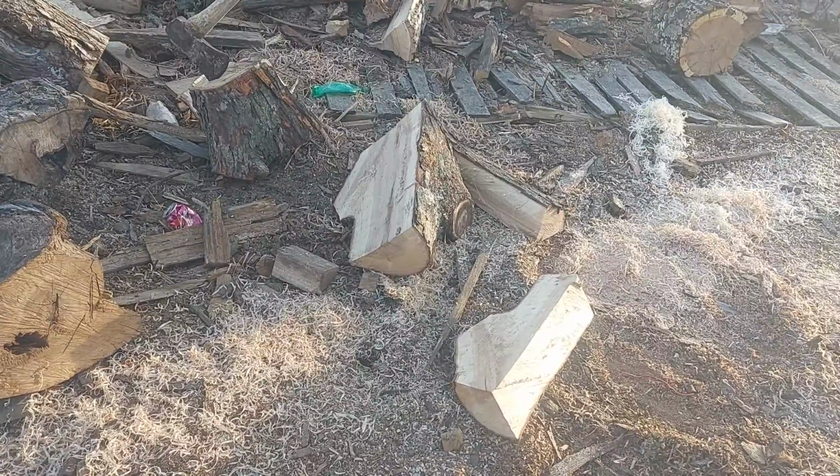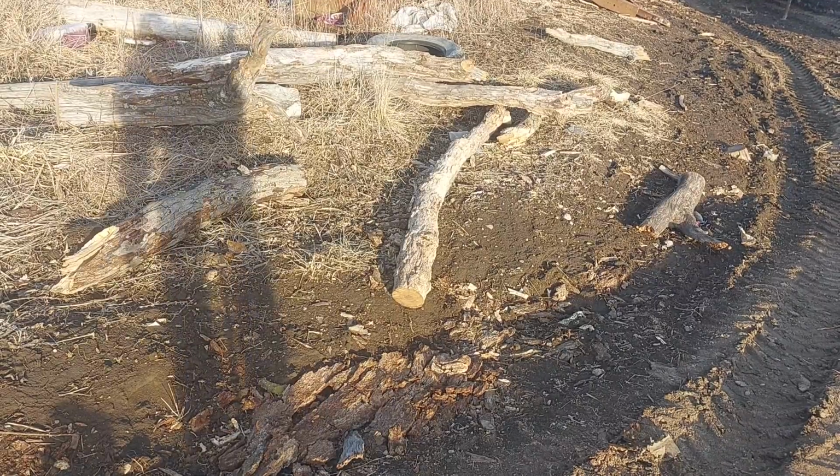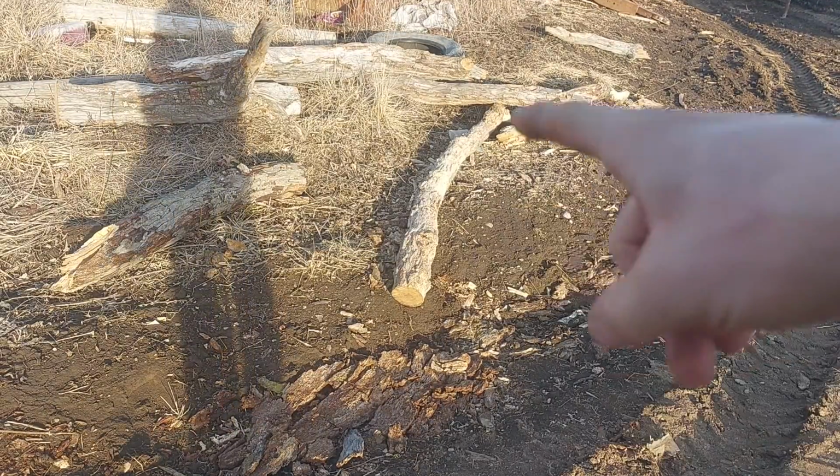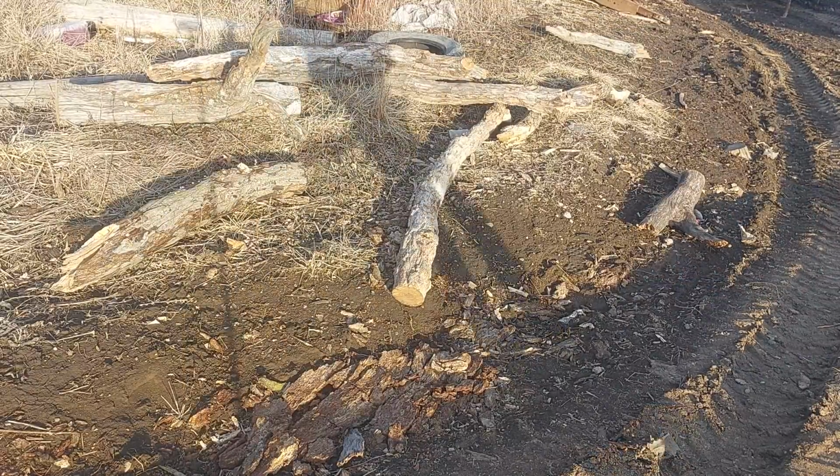I'm gonna pause you guys and bring you back when I go down to the wood pile. I'm gonna go cut a little more. Okay, I got just a little bit of oak down here to cut, these couple little top logs I brought in the other day. Perfect size wood for this.